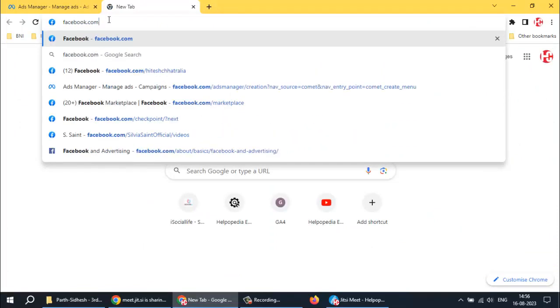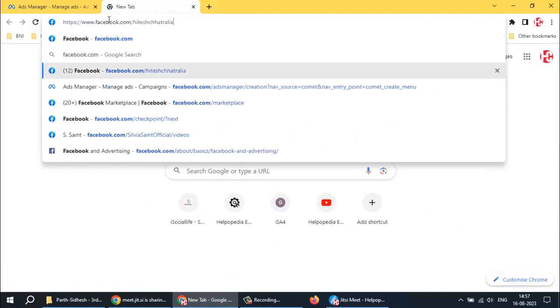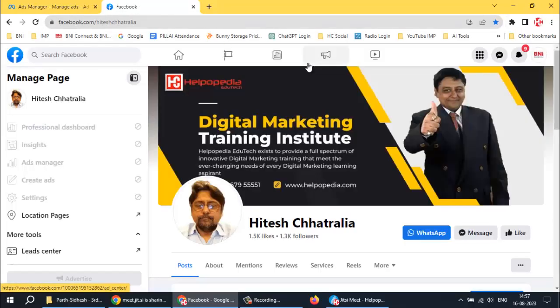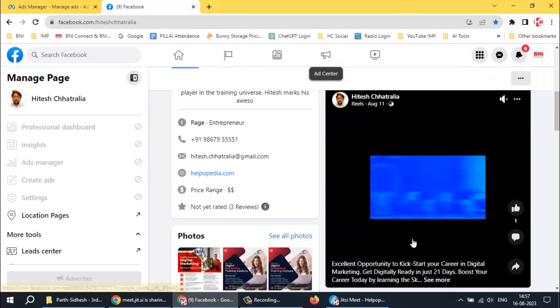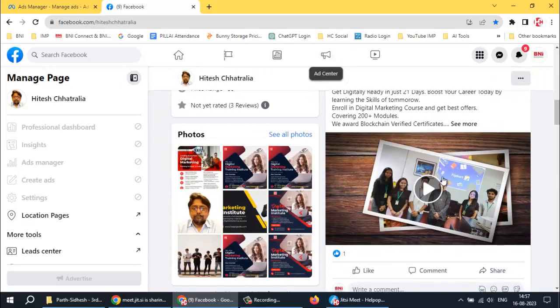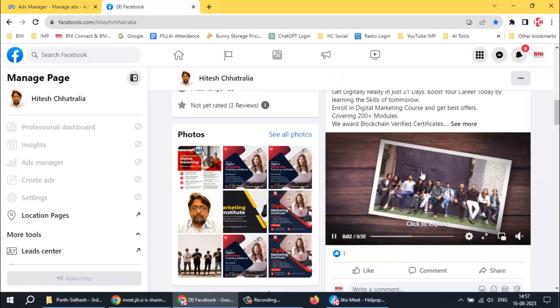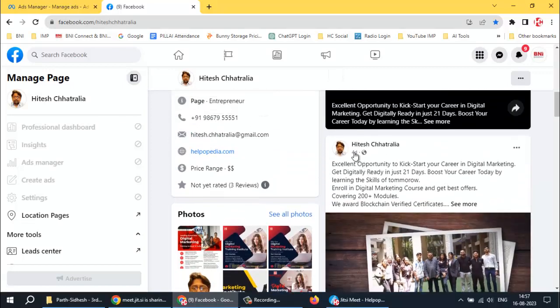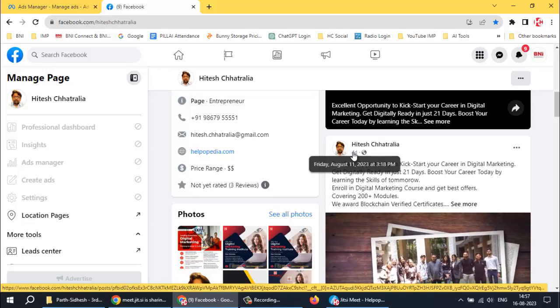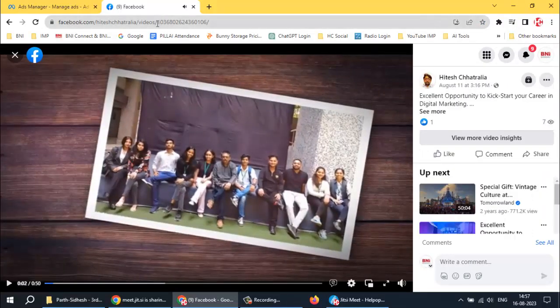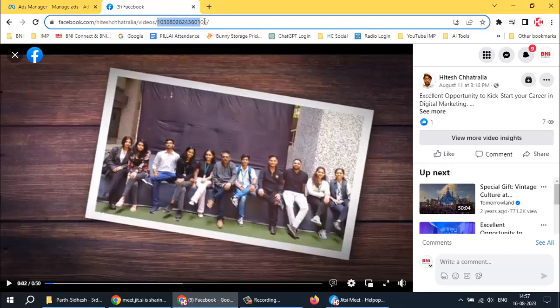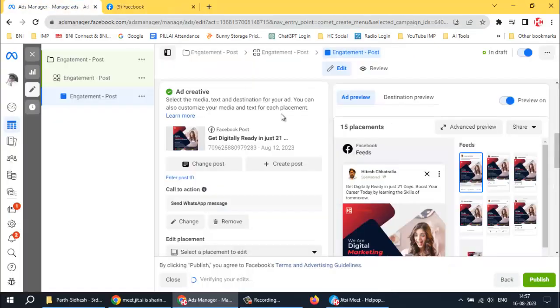So I'll go to my Facebook page, and from there I will get the ID. Let me check. Suppose this is the post that I want to promote, so in that case I can just click over here on the time. I click over here, this is the post ID, so I can just copy this post ID and paste it over here.